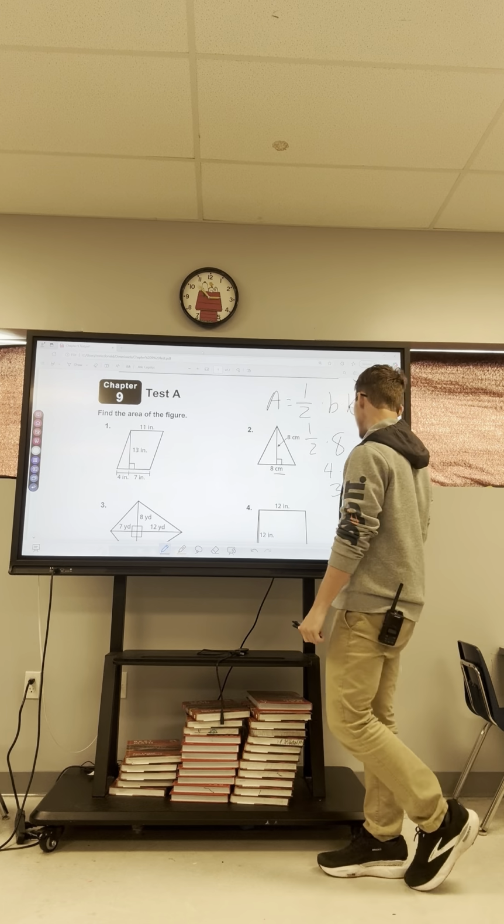Number 5, find the height of the triangle. So they give us the area. This is in 9.1 notes on the second page. Area of a triangle, 9.1, all the way down. Finding a missing dimension. Our very first step is to write the formula. Substitute, simplify, and then do the opposite property, which is division. And then that will help us get our answer.